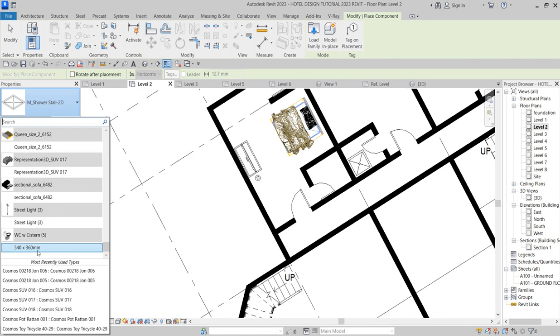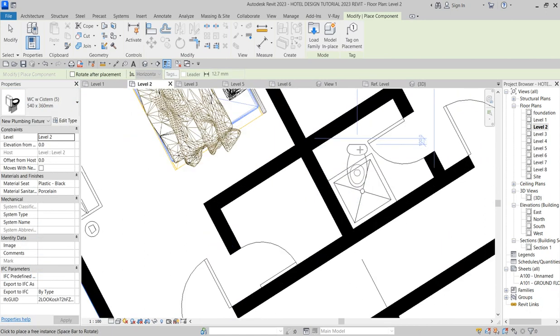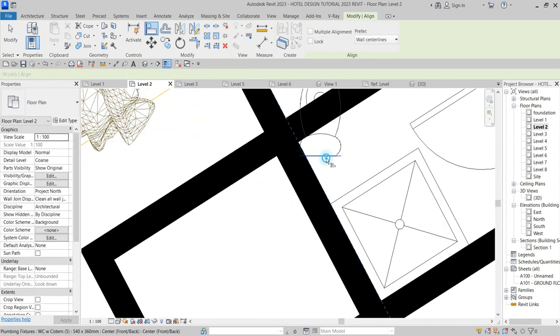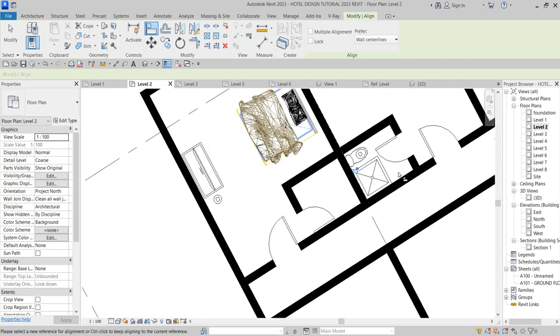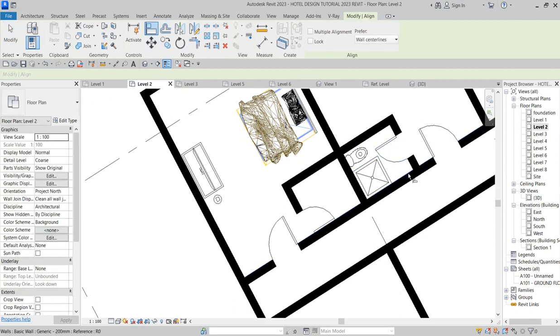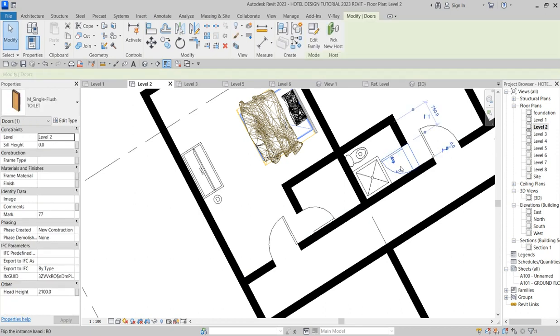So if you select all the doors of toilets all over, wherever you are having them, what you just need to do is to click on the property bar, scroll down and click on toilets, the new one you made.